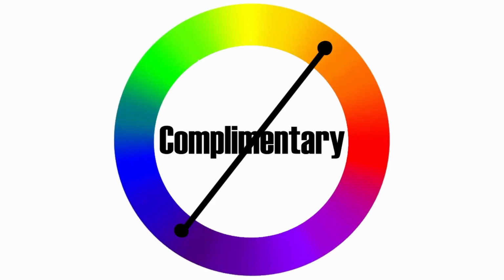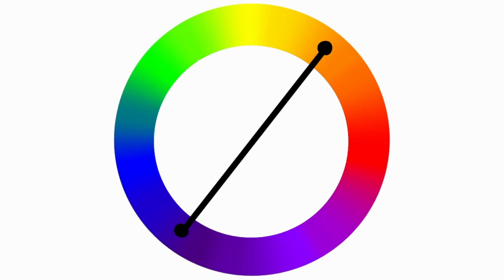Now, the next color scheme is a complementary color scheme. This one is really well known. I think you might have heard of this one. It's a really powerful yet so simple color scheme, because you're using two different colors, two different hues, right, on the color wheel that are directly opposite from each other.